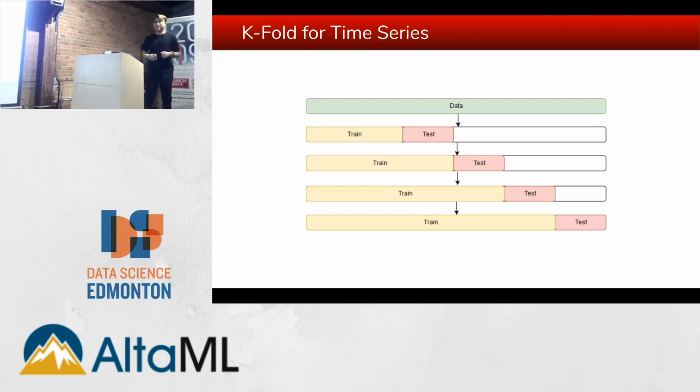And K-fold for time series. Time series is a little bit more sensitive. If you just do a common K-fold, you definitely have leaked information in your training set, because you will never be able to see the future in a time series. So for K-fold for time series, you can do it this way. I think the figure is very illustrative. You cut at some time point and do a train-test split before this point. Then you start from this cut point, use all the data before it as your training set, and you grab another test set from future data. So you can do the K-fold for time series in this way.